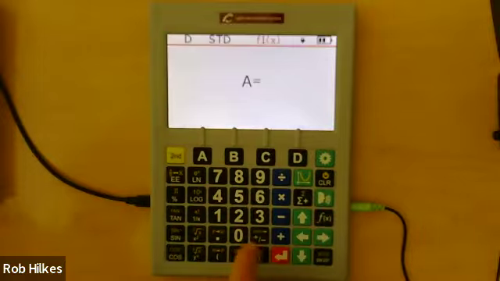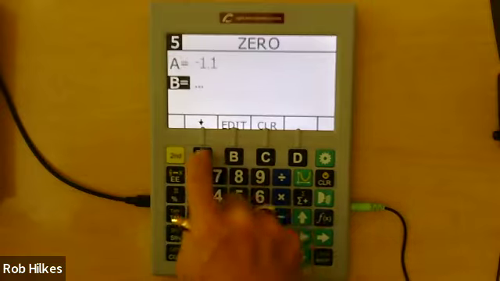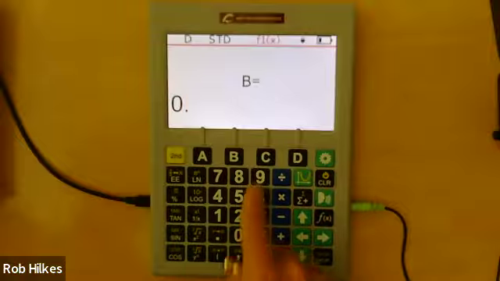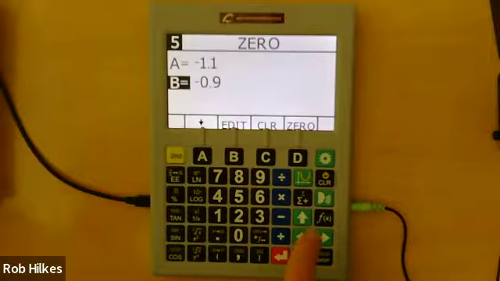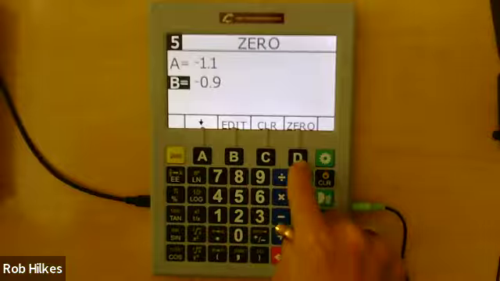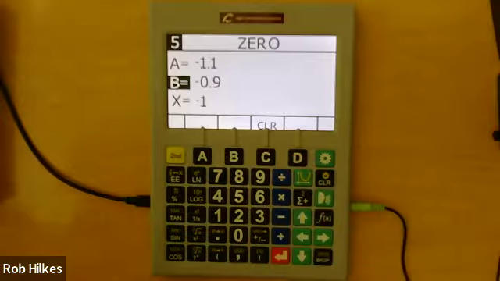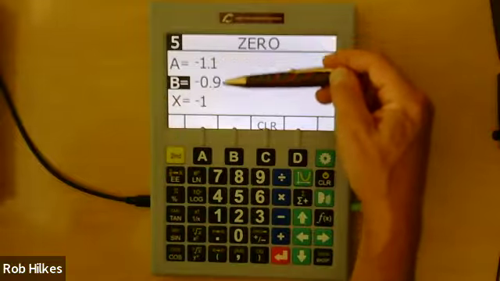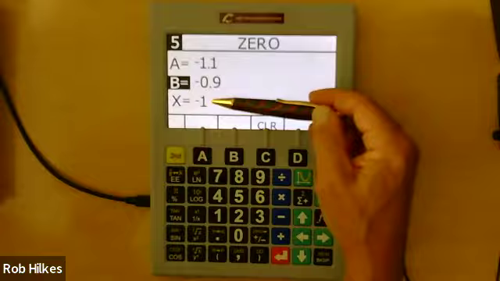So if I enter an a of negative 1.1, and a b of negative 0.9, and then I hit this 0 key, it tells me the value of x crossing the y-axis in that area that you defined here is negative 1.